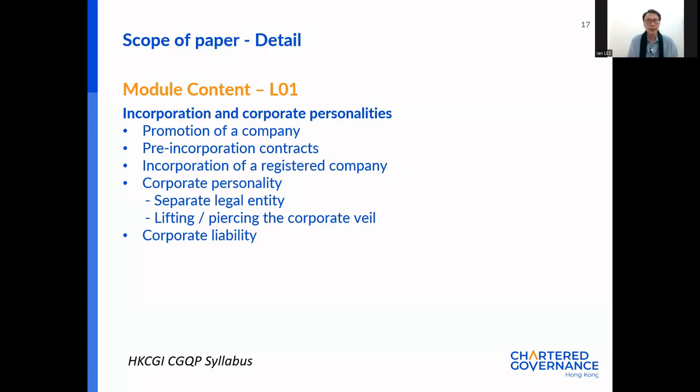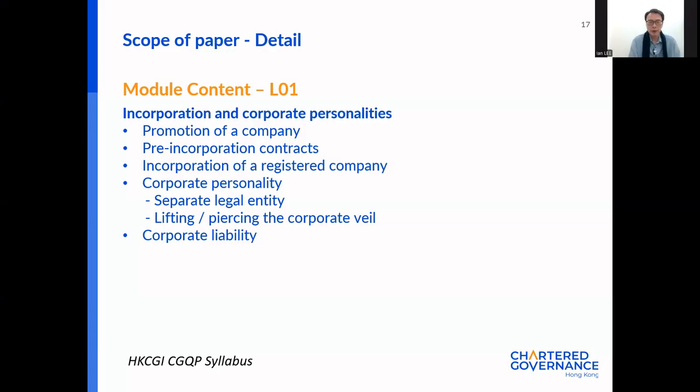So that's why the best advice a professional can give to their client is make sure you form the company first before you enter into contract. That would be their best advice, rather than risk going into the area of pre-incorporation contract, which sometimes can go your way, but other times may not, meaning the outcome may not be the outcome you prefer. So that's why, if possible, better to incorporate your company first.